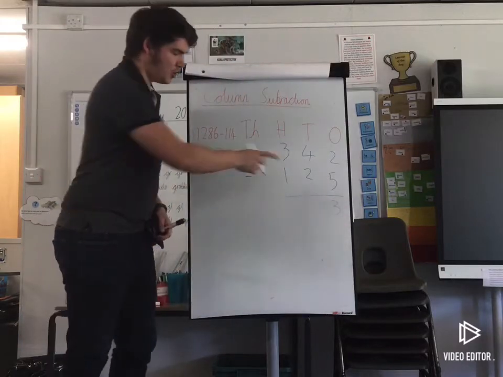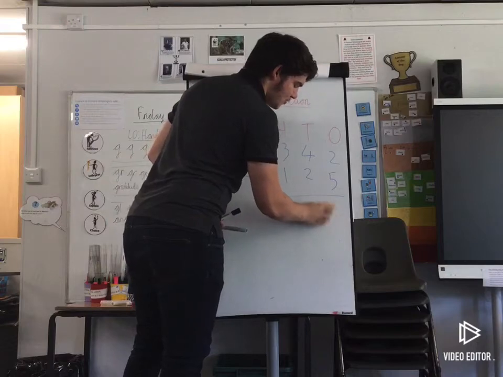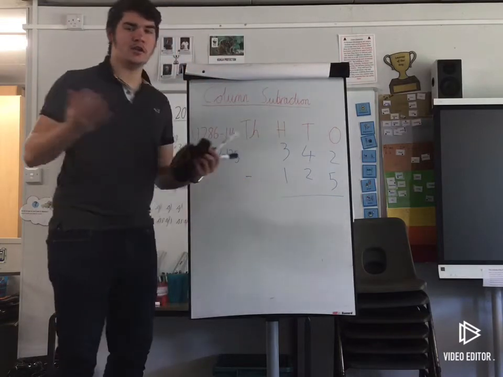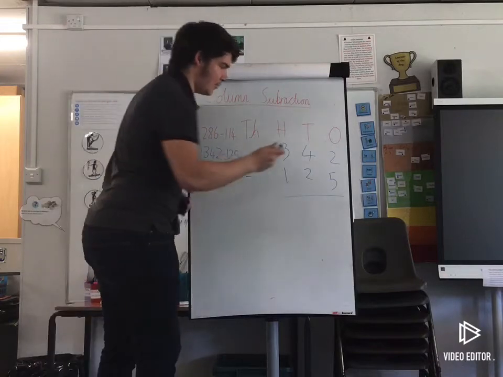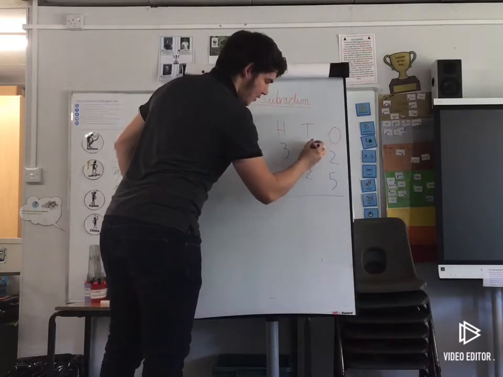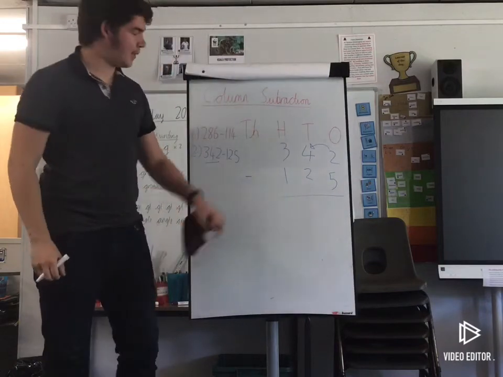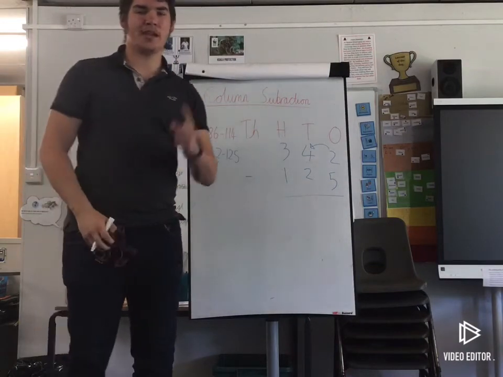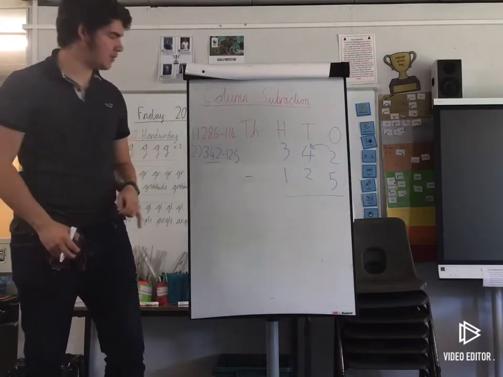Cannot do that. You are not allowed to swap them. Not allowed. So 2 minus 5 does not work. So what do we do? We go to our next door neighbour, and we knock on the door and we say, hello neighbour, can I please borrow 1 from you? Just 1 is all I need.